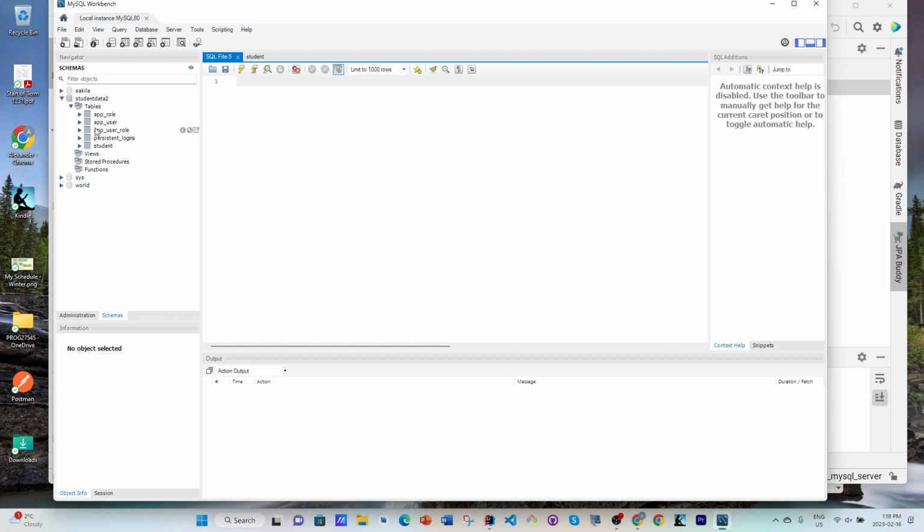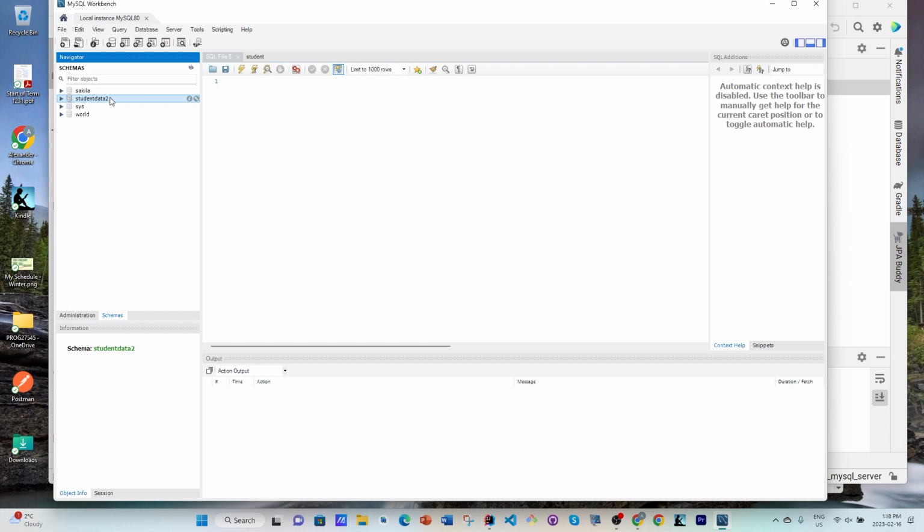When it opens for you the first time, you will not see the StudentData2 database here. You will see only sys, and if you optionally installed sample databases, you will also see Sakila and World. But we're not going to use them in this course.